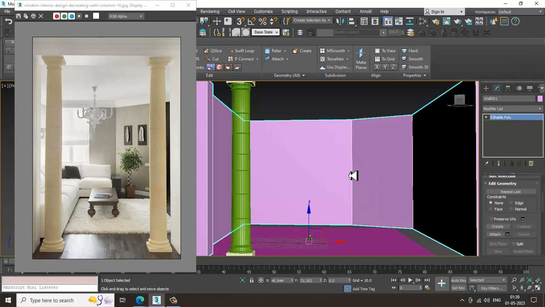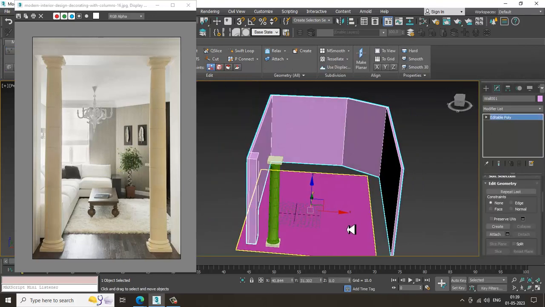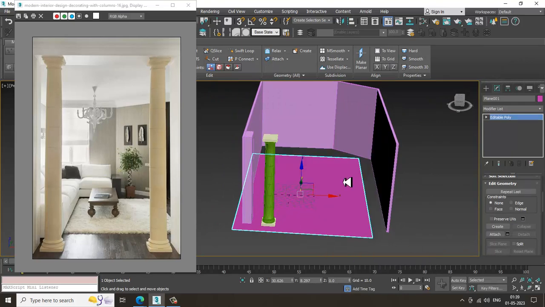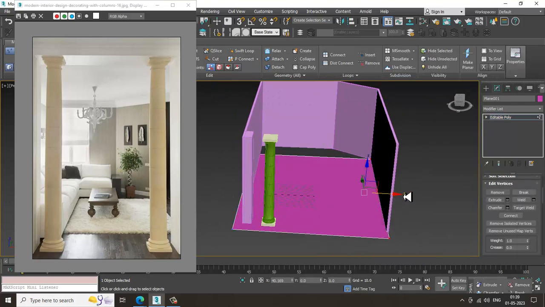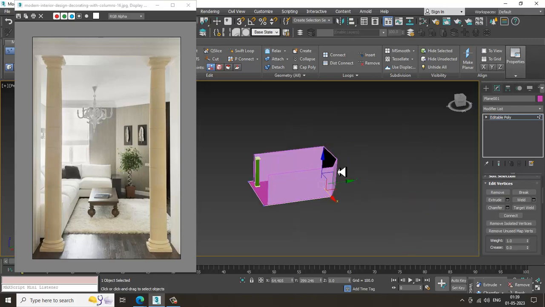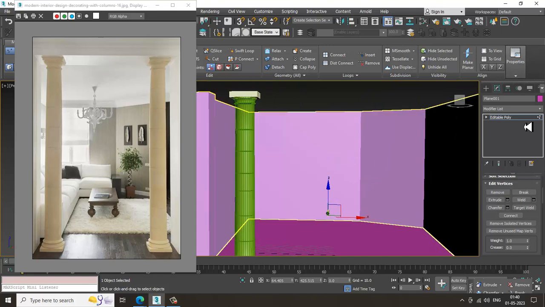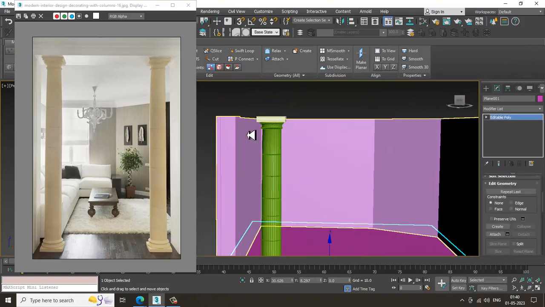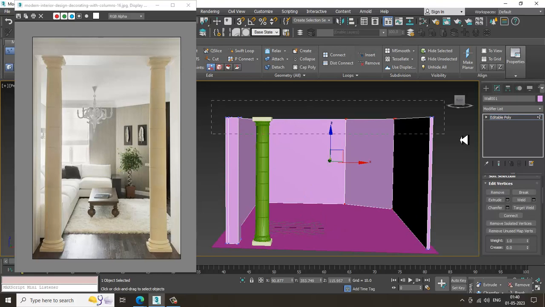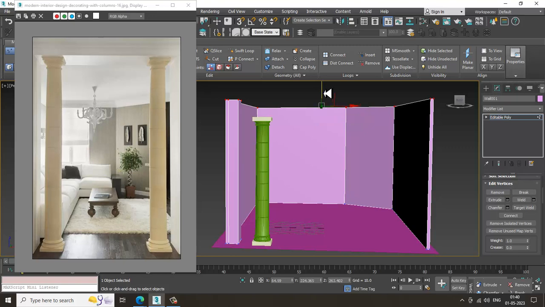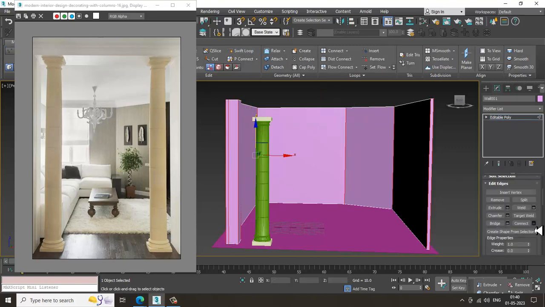I'll just set, okay, we won't set the camera yet, I'll do it later on. So again, slightly push this over here. Shuffle it up. I'll put one loop over here, push this up till here.